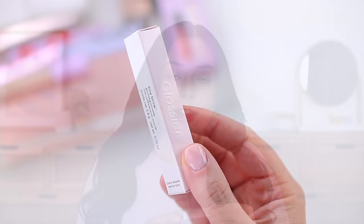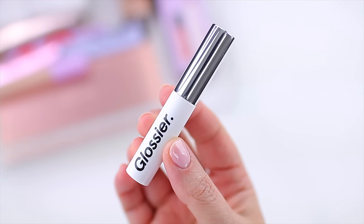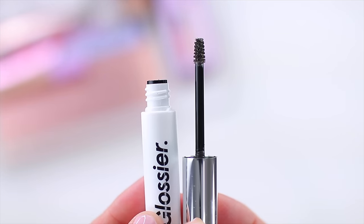I also repurchased the Glossier Boy Brow — I'm scraping every last bit out of mine. I ran out of all of my go-tos at the same time. The thing about this product is it's such a wet formula when you first try it and it takes forever to dry out, so I almost like it a little bit once I've used it for a month or two. When I'm initially using it I just have to scrape off most of the product. But I love this brow gel so much. I go back and forth between this one and another, and I've been on a Glossier kick for the last few months. I love the tiny applicator — it gives a very realistic look to the brows. I use it with a brow pen, but if I just want a more natural look I'll just use this and then a brow pen on the very front and it looks really pretty.